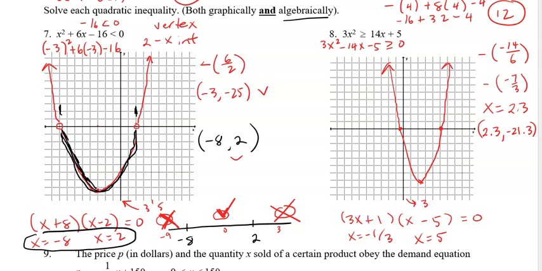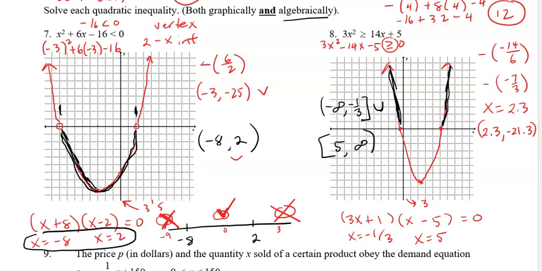All right, so there's the graph. And now I'm going to interpret this. This is saying what part of the graph, as far as the x coordinates go, lies above the x-axis. Well, that's going to be this part and this part. So to represent this part, I'm going to go from negative infinity to this x coordinate, which was negative 1/3. And since it said or equal to, I'm going to include negative 1/3. And then I've got to combine that with the other side. So from 5 to positive infinity.